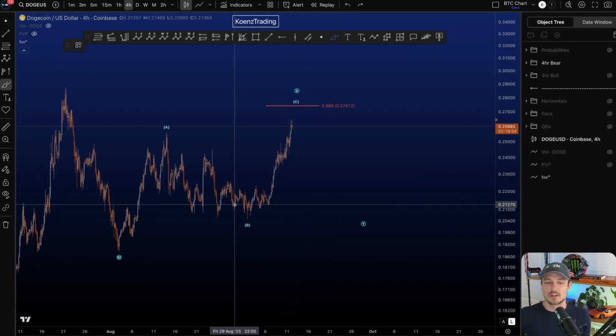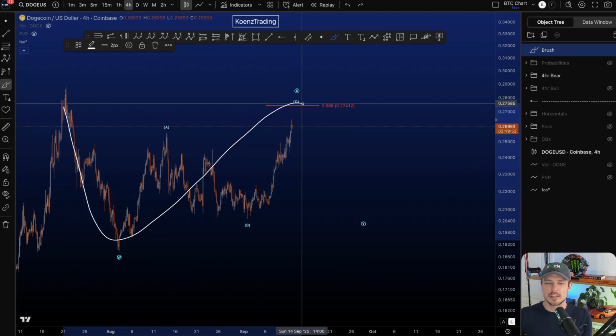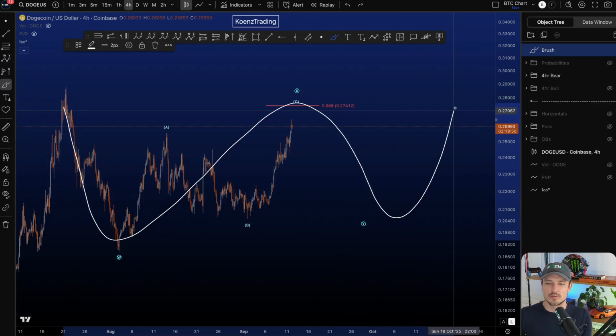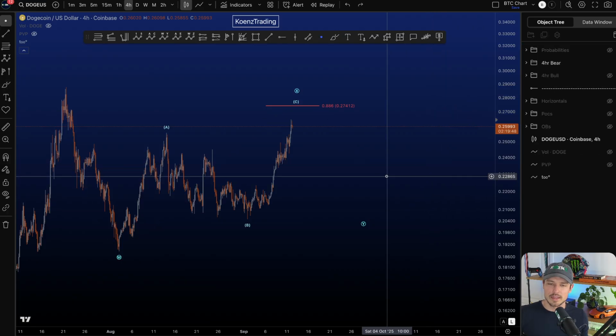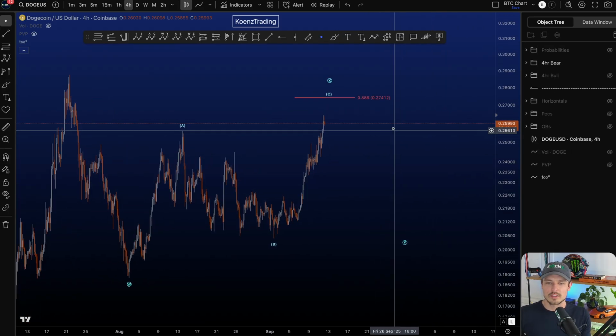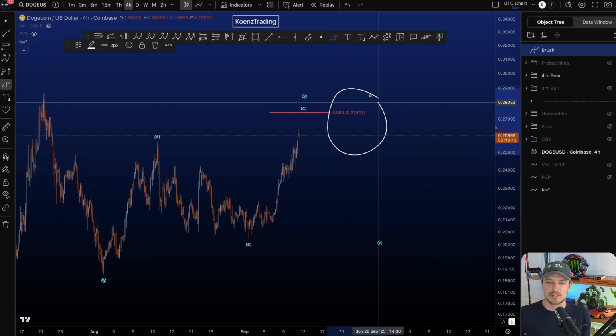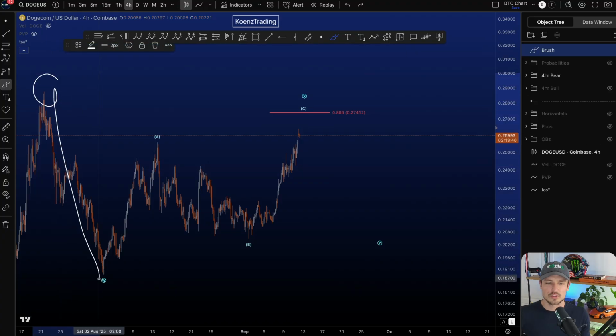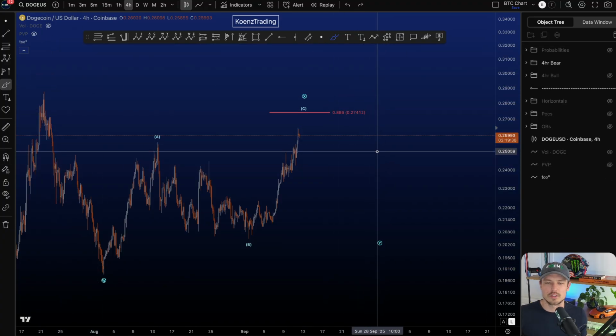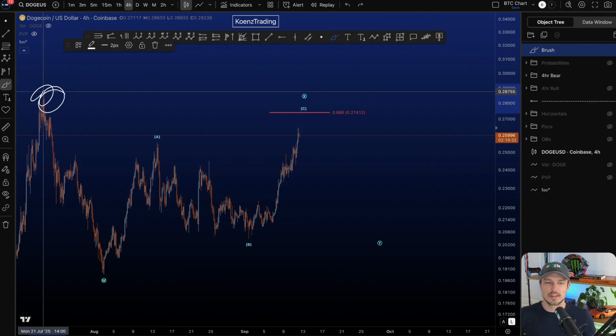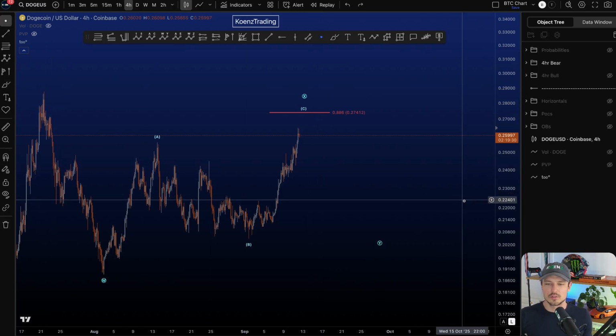Now, when we consider a WXY, we basically look for a continuation of a sideways range and upside at a later stage. You can see that I have the 886 on my chart, which is important because if price can touch the 886 taken from the start to the end of W, sitting at 0.27412, it only increases the probabilities more to sooner or later take out this high at about 0.29.